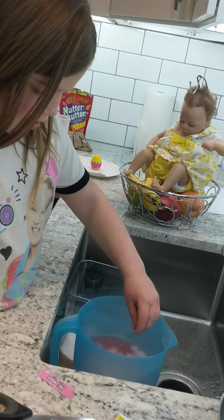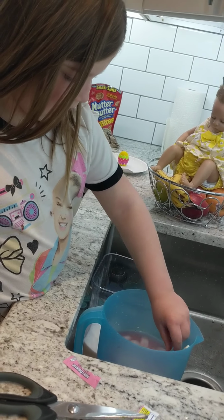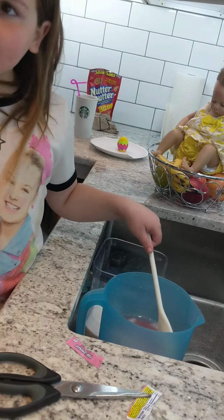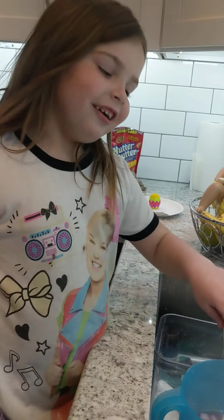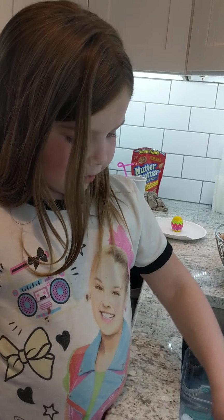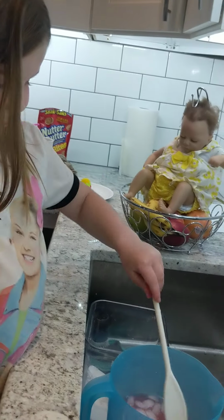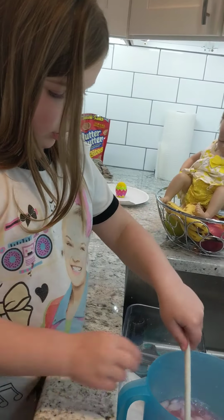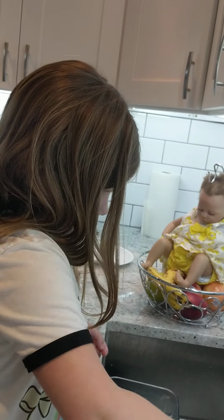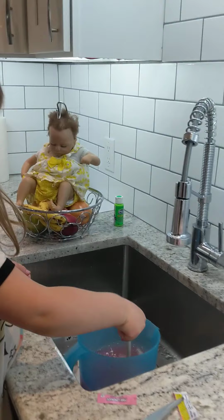Tornado. It looks like a tornado, but it's this Kool-Aid, not a real tornado. It doesn't explode. It just looks like it's gonna explode, and I'm stirring, and stirring and stirring and stirring. Who's your helper right here sitting next to you?